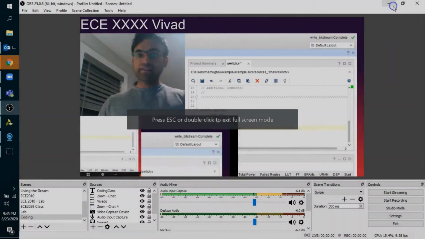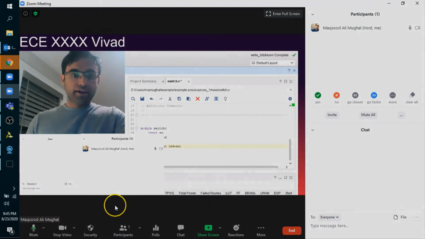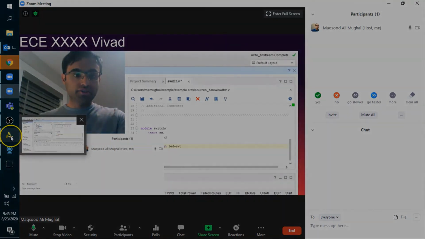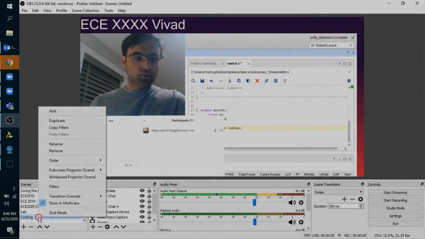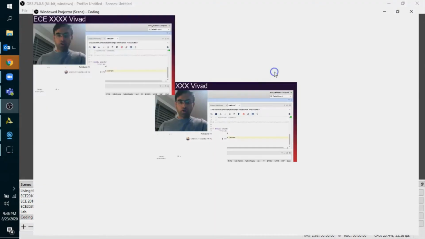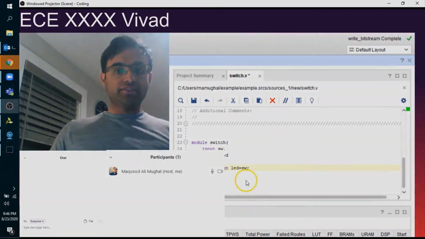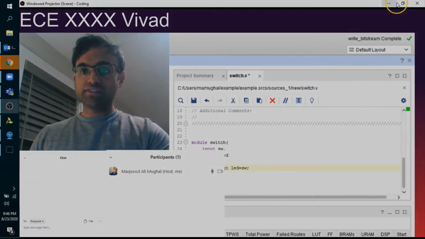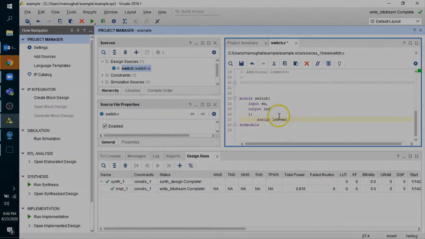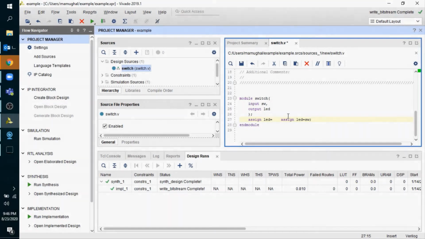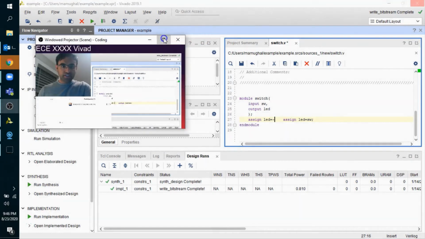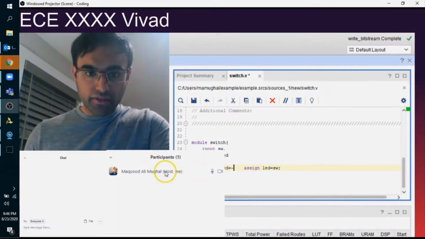Now with this kind of setup, it's important that you have a dual monitor, because you will see OBS on one screen, and on the other screen you're going to do typing with the coding. Okay, so notice here, if I go here and make some changes to my code, say I type 9 LED equals word of switch, I go back to OBS, notice the changes that I made also reflect over here.